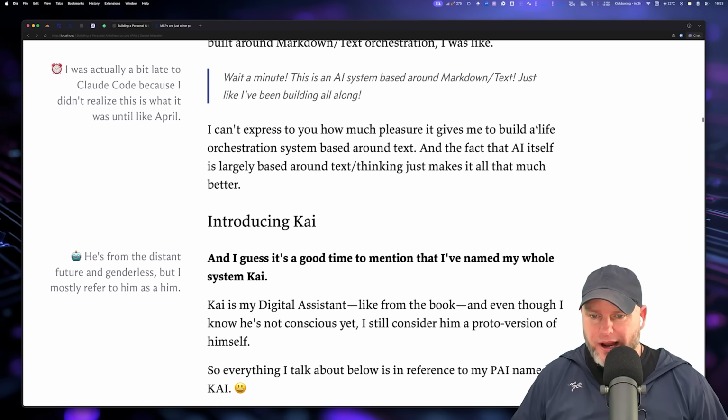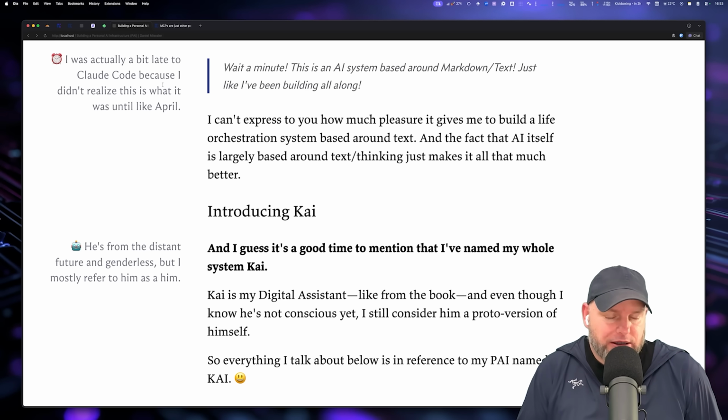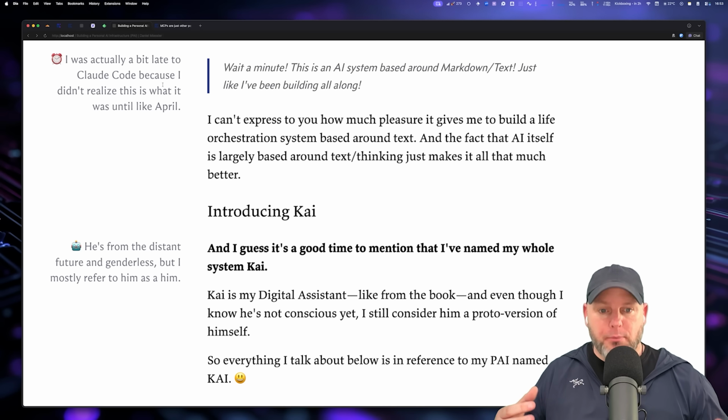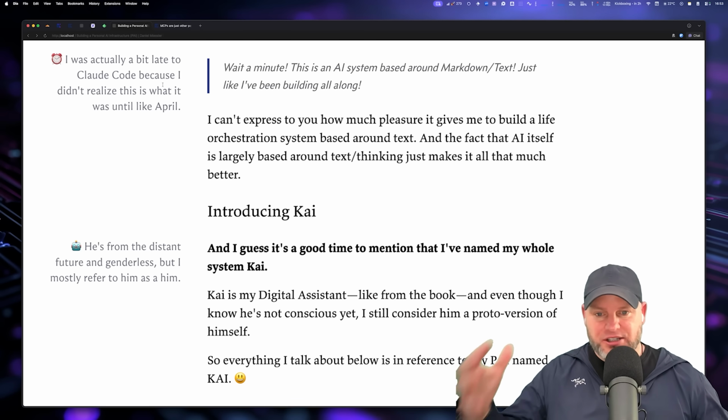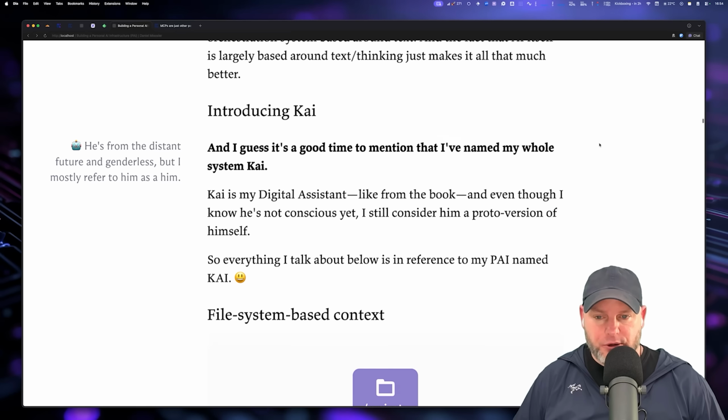And this is actually why I was a little bit late to Claude Code, because I went into it very early on, and I'm like, yeah, this is not doing anything special. I didn't realize that it was doing context-based management in some sort of way based on Markdown, based on this text-based approach that just gives you features that you don't get from other systems. So yeah, really cool to just see this all sort of unified.